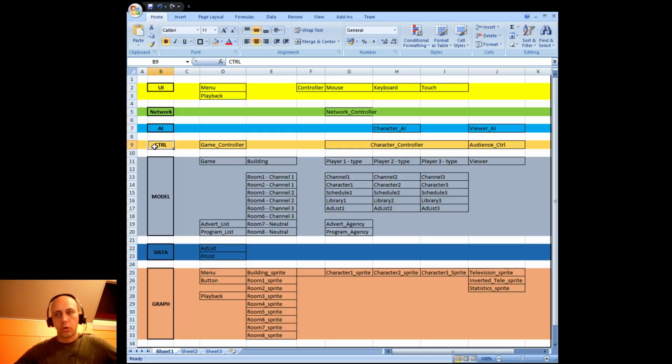Then we have the controllers, which are actually the objects which will have most of the code and that will control what is happening in the game. And I'm thinking, this may change of course, but for the moment I'm thinking to have a broad game controller which would handle stuff like loading the game, saving game, creating a new game, maybe also the time controls like pausing the game or fast forward.